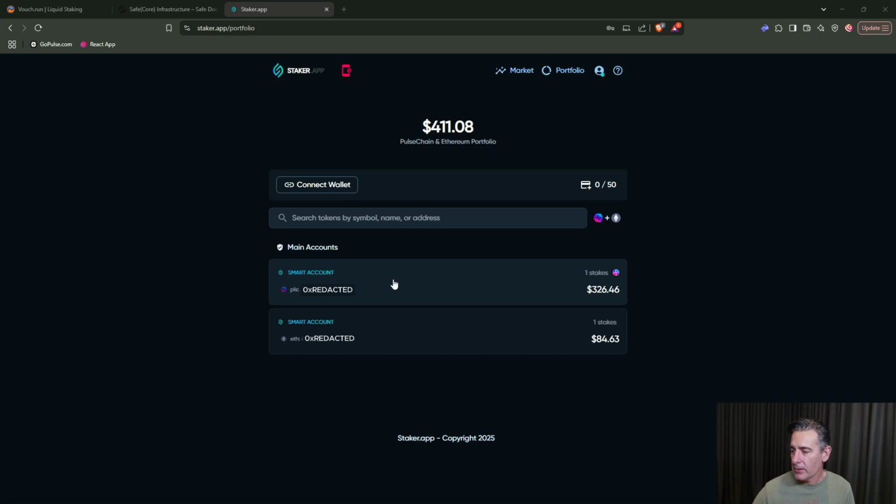Now, the one thing we need to do is, so we can see these safe contracts. So that's that picture of the Gnosis Safe contract picture that I showed you that we're interacting with. So we've got one on ETH and one on pulsechain. But we need to connect the controlling wallets, those private keys that we just imported into Rabby. We can view all this now, but we can't actually process any transactions or sign any transactions unless we've got this connected wallet. So let's connect our wallet.